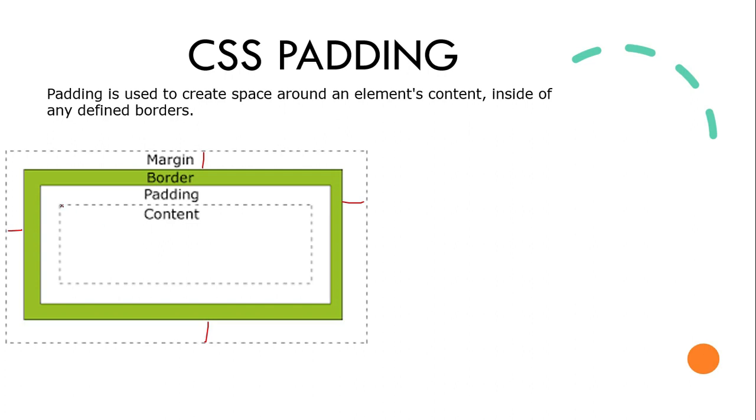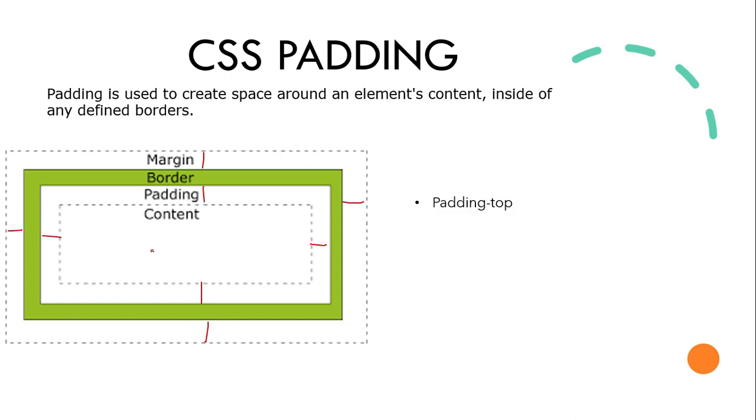This is the HTML content, where this dashed line represents the HTML content, and this is the top padding, this is the right padding, this is the bottom padding, and this is the left padding. First of all, let's understand the margin is outside the border and padding is inside the border. We can define the padding with a shorthand property like the margin shorthand property. We can define the margin top, right, bottom and left at once, and also the padding top, padding right, padding bottom and padding left at once using the shorthand property.